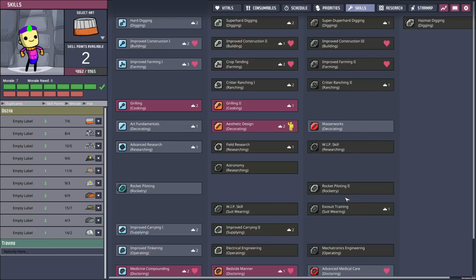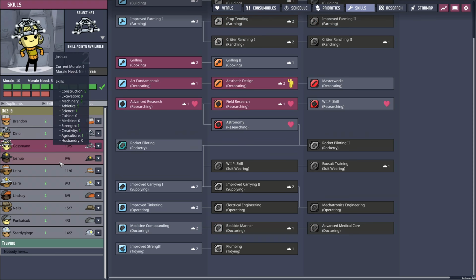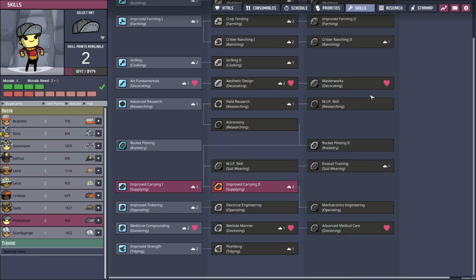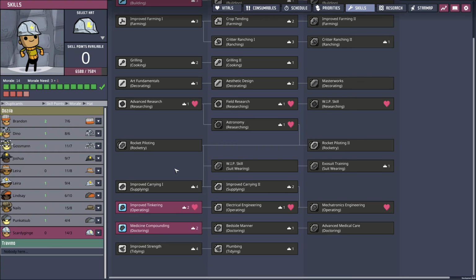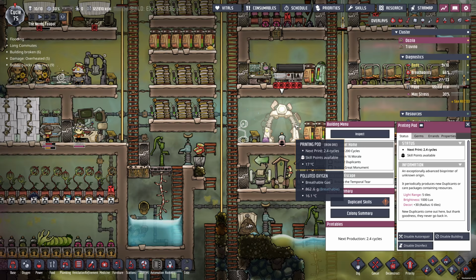Let's have a quick look at our duplicant skills. We've got quite a few skills here to be handed out. So let me just go through and assign these. And what I'm going to try and do is spread out some of the tasks that we've got without getting anybody going too high at the moment. Okay, I've given most of them either carrying, strength, or digging. We're going to keep a few points back in case we need them at some point in the future. So let's see what happens with this guy here.